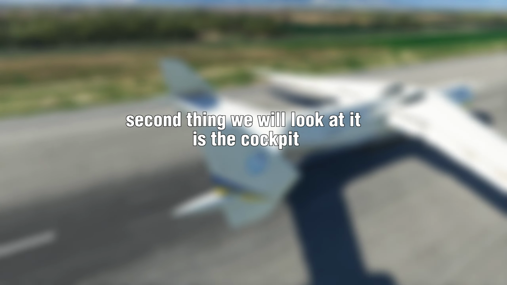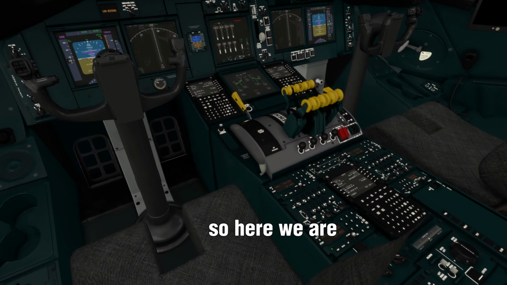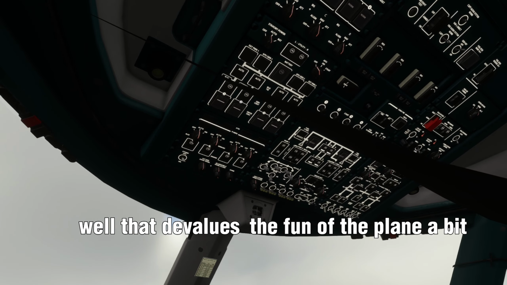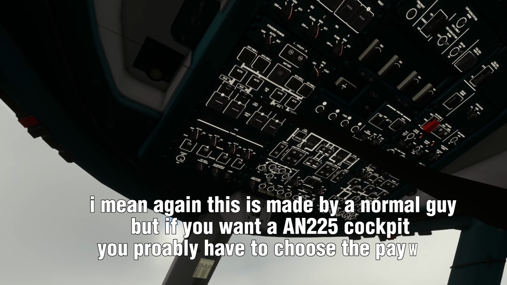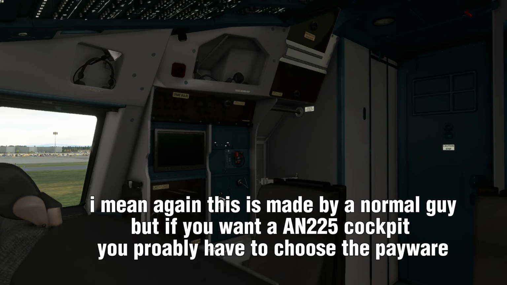Second thing we will look at is the cockpit. So here we are in the cockpit. So we see a 747 cockpit. Well, that devalues the fun of the plane a bit. I mean, again, this is made by a normal guy, but if you want an AN225 cockpit, you probably have to choose the paid one.